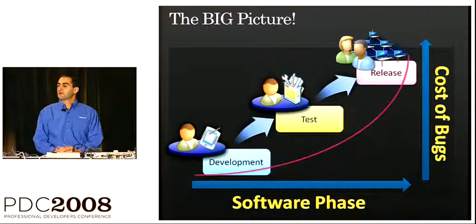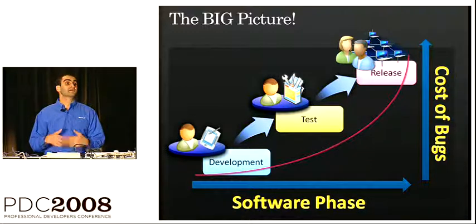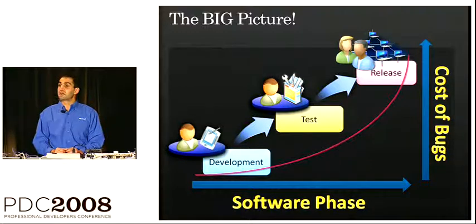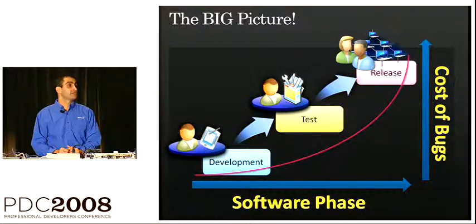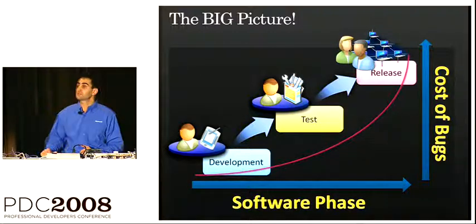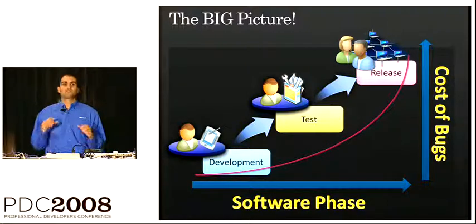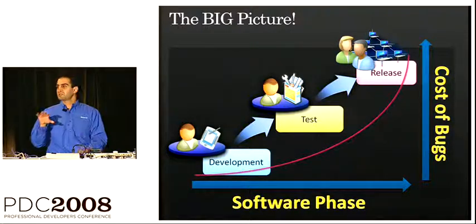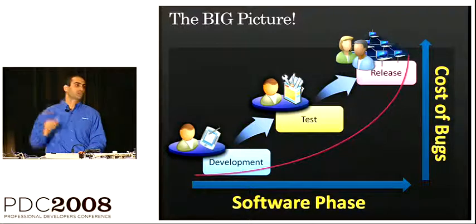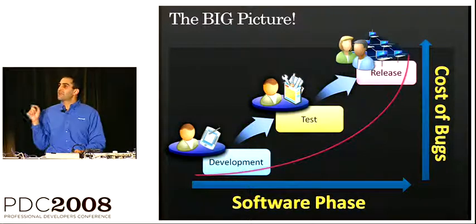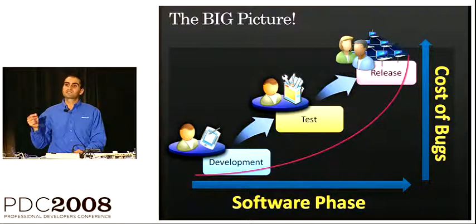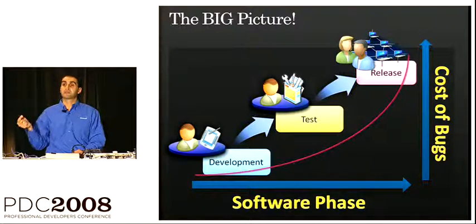First of all, the longer a bug stays in the system, the more effort it's going to take to actually fix that bug. You might have to make architectural changes. You might have to involve a number of teams just to get that bug fixed. But very importantly, as you go from testing to staging to production, you'll have less and less information about a bug.